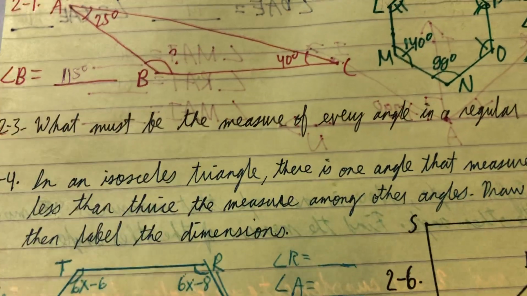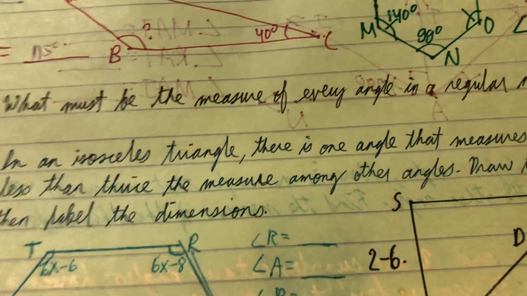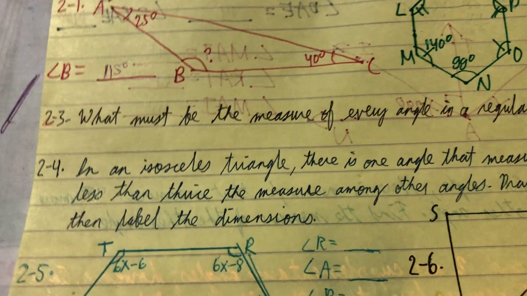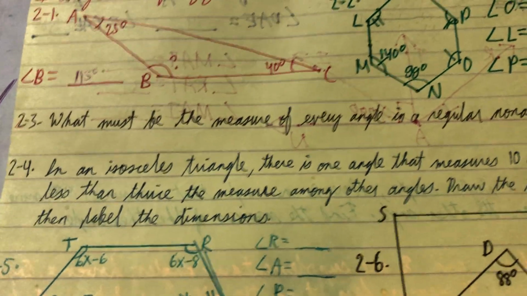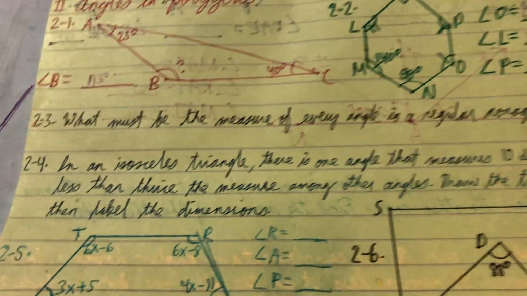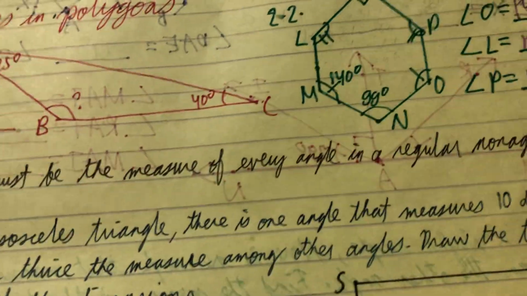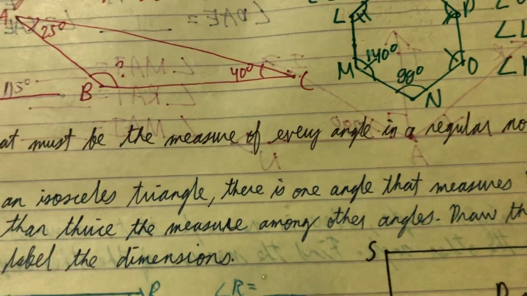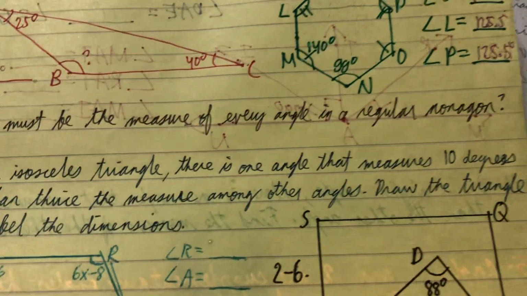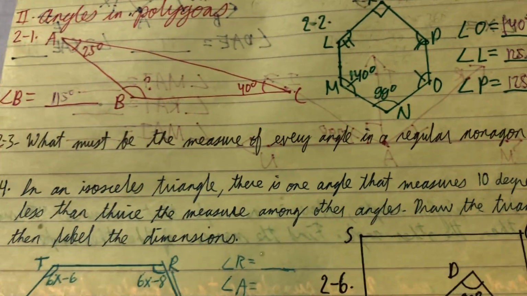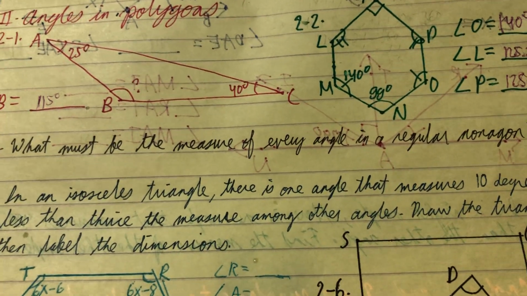In this problem, in number 4, it just so happens that it implies algebra. So therefore, we know that algebra is crucially needed for this problem. But we know that it's an isosceles triangle. So when we say isosceles triangle, by definition, two angles of that triangle are congruent. Pero, diba sabi dito, one angle measures 10 degrees less than thrice the measure of the other angle. Ibig sabihin ganito yung formula.